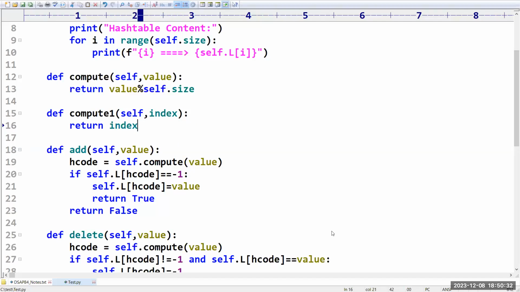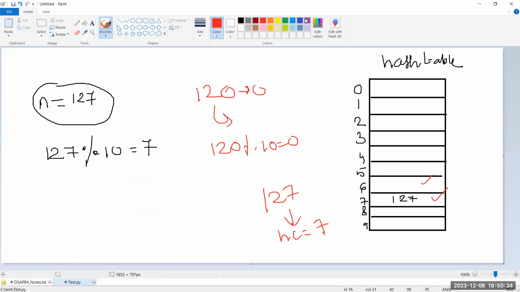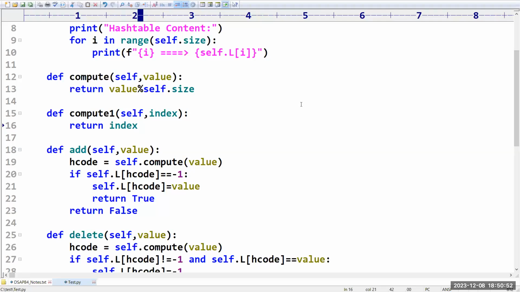Means what? Sir, from the diagram you can see, first I will try to place the object. Suppose the object we got is 333, we will place it at the third location. If 343 is coming, we will look for the next place. Linearly we will move one by one and search. This is called linear probing. For that linear probing, if you give any index, it will return that index. Sir, we have to change the add method. How are we going to change it?